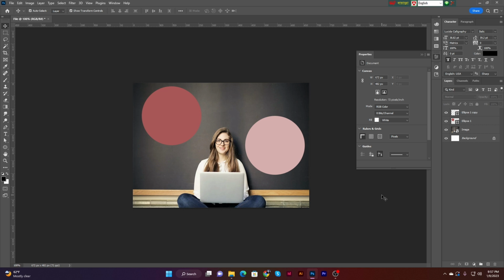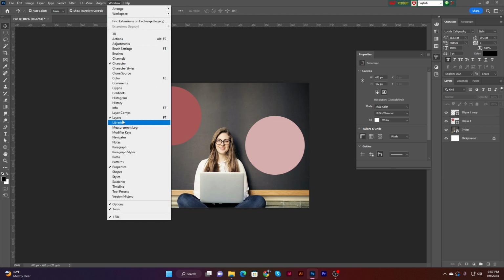Now I'm going to show you how we can use the layer panel, which is very important to work on in Photoshop. This is the layer panel that I already placed over here. I customized it. You will not see this one in your Photoshop if you are opening Photoshop for the first time. So you can bring this one in from Window, and you will see the layer panel is checked. So these are the options available, and if you select it, it will show here.